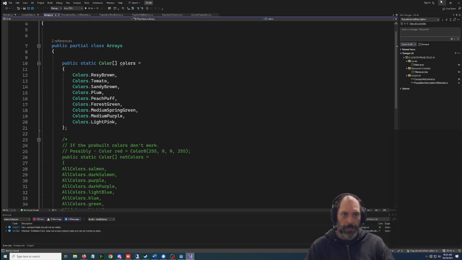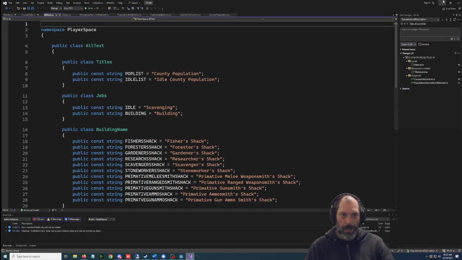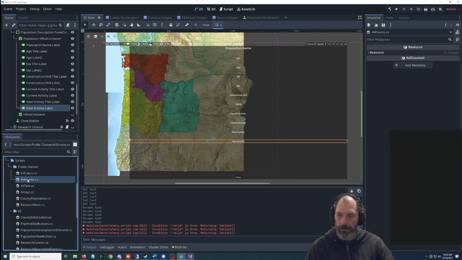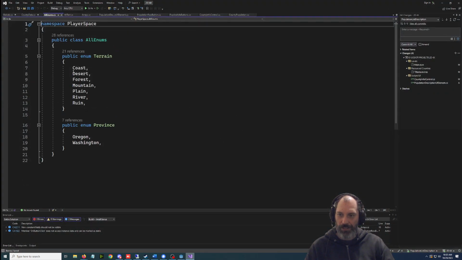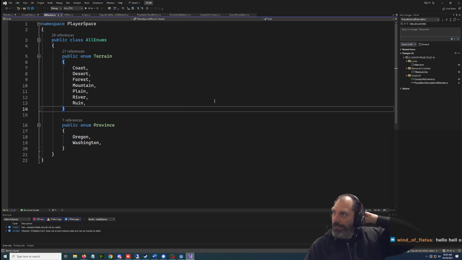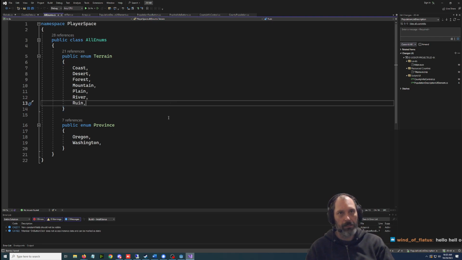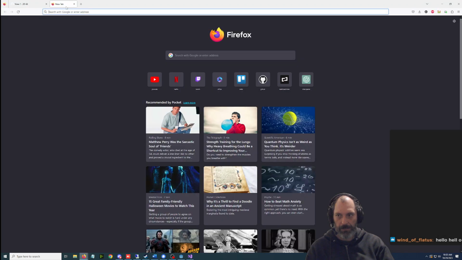So we have some arrays here. Oh, I have an all enums. I set up one in my other game called all enums. Wind, how's it going? I know I mention this like every other stream, but I get excited about stuff in programming, then I use it too much, and I think I might be in the enum excitement phase. They're like, oh yeah, enum, it wouldn't work. My thought, it wouldn't work. I don't think. Actually, let me look.